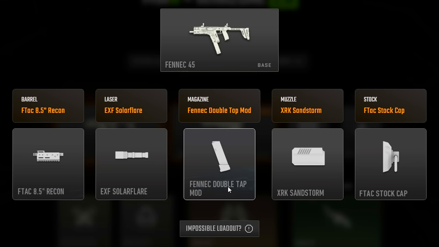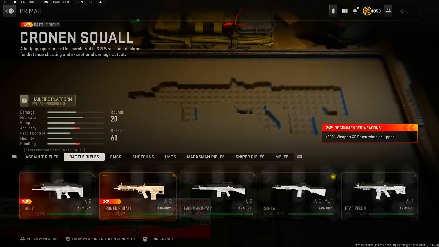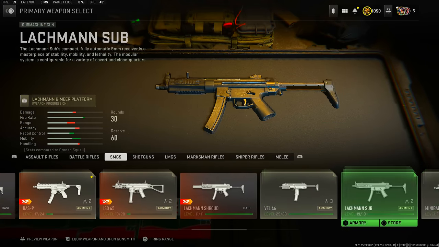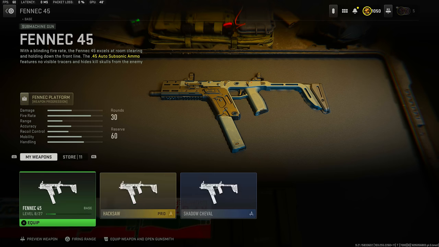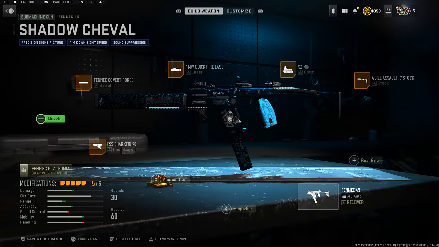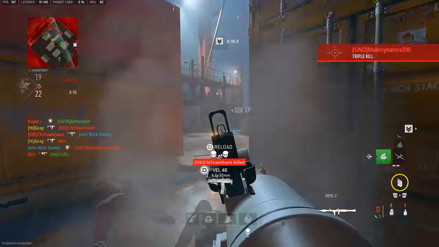This class setup looks like hell, by the way. I have to use the Double Tap mod. Oh, my God. I'm pretty sure I have this gun ranked up. I'm not really too sure. I should, right? Oh, it's level 8. That means you gotta play. All right, we're gonna play some Shipment, and then we're gonna rank this up, bro. I appreciate you for checking, man.